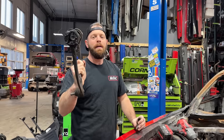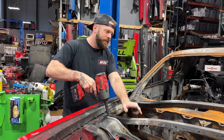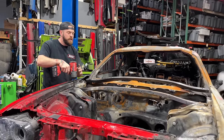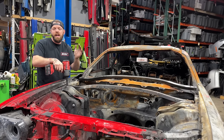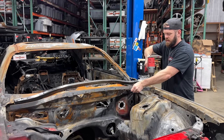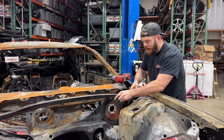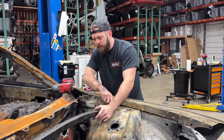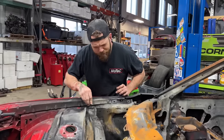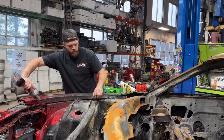Somehow I forgot to take these off last episode. Now, one other thing I haven't taken off is this piece here — it kind of mounts the wiper cowl panel, but I think it's somewhat structural, and frankly I'm scared that when I take it off the chassis is just going to crumble in on itself — fingers crossed. Now I guess the actual test is whether this is going to line up. What we're essentially doing here is putting the car on a frame machine. The way I see it, if this thing bolts up and lines up, the frame's good as new. Dead on. Dead on. I mean, what would you expect? Dodge Demon quality, baby.